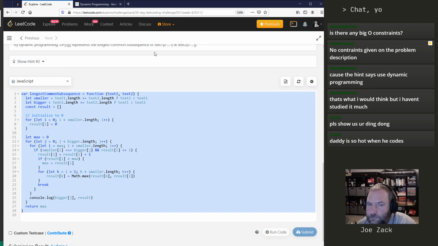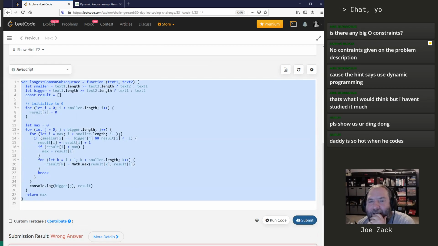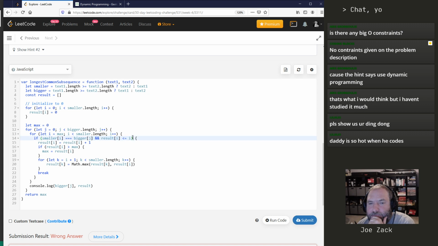I got a bad feeling about this. Yep. This is not right. Should only do it when result at I is less than or equal to the column to the left of us.